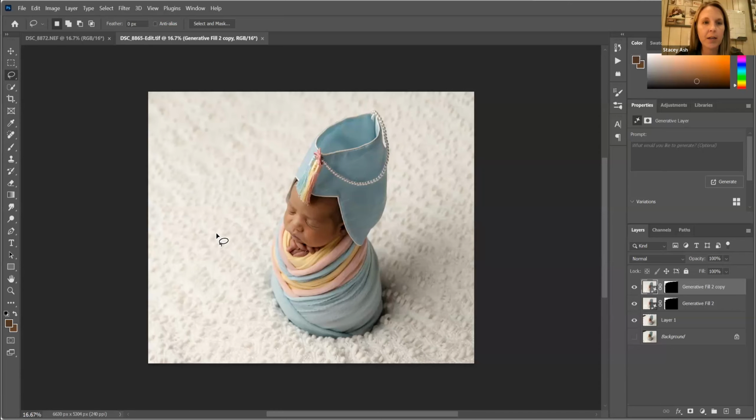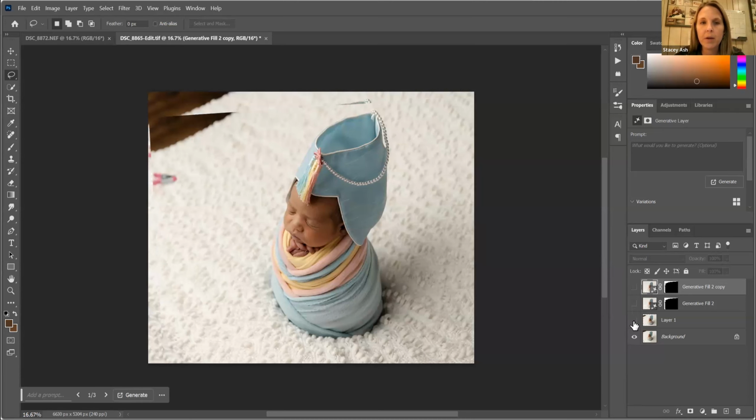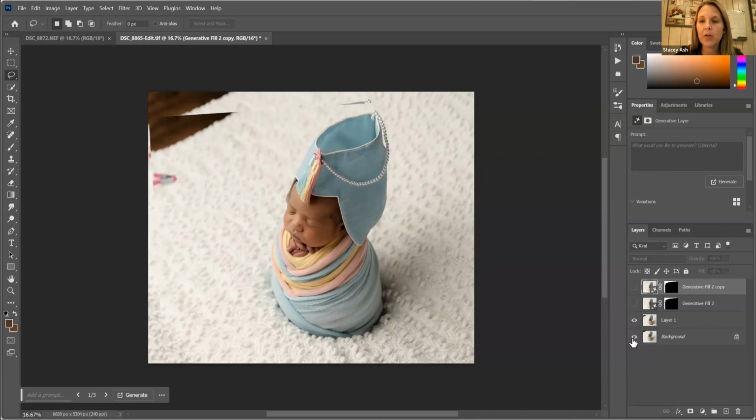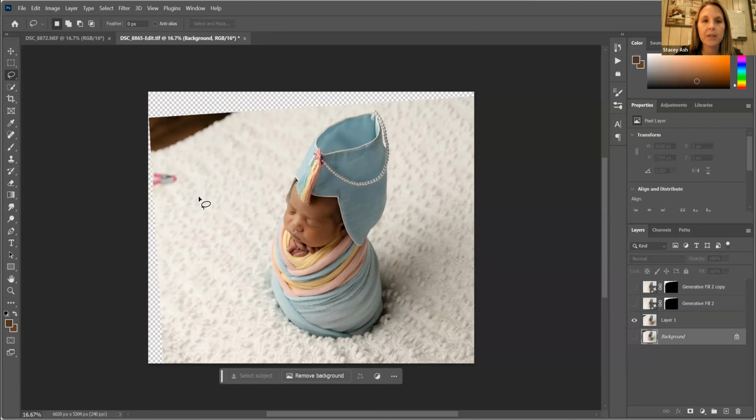Go over here to Photoshop. Okay, so here's the one I was just working on. And I'll show you before and after. So when I first brought this in from Lightroom, here's what it looked like. So I need more background on the top and then obviously have this filled in. So when I cropped it, this is the version I got. So this is where I want the baby to be in the frame and I need to fill in this background.